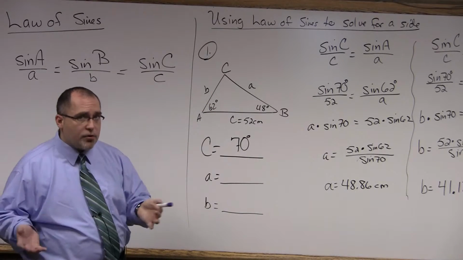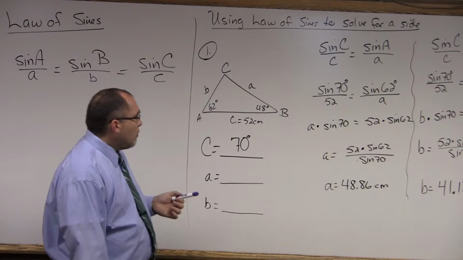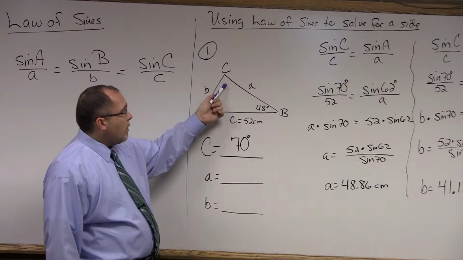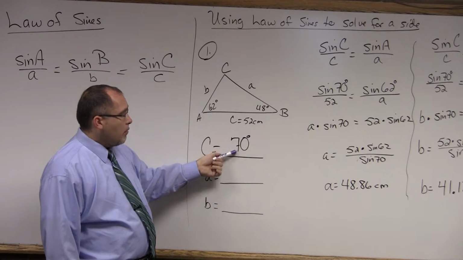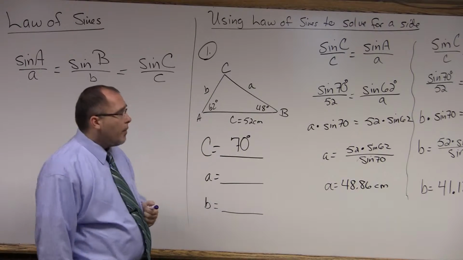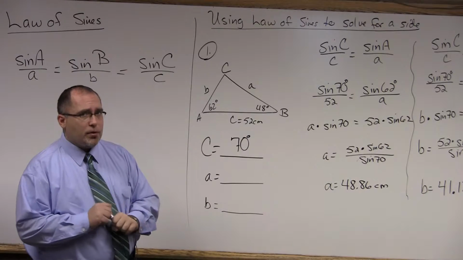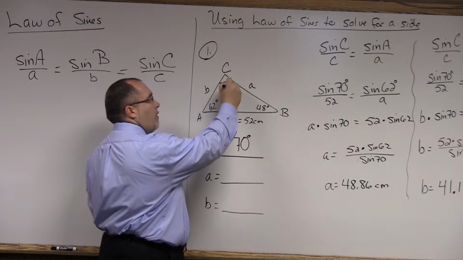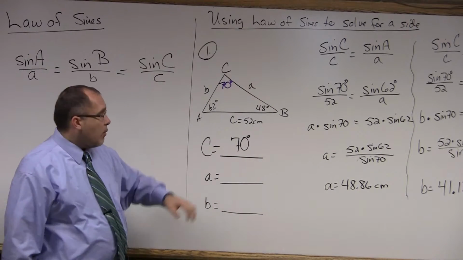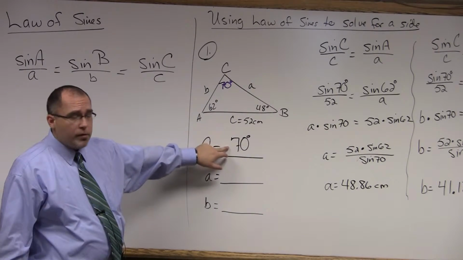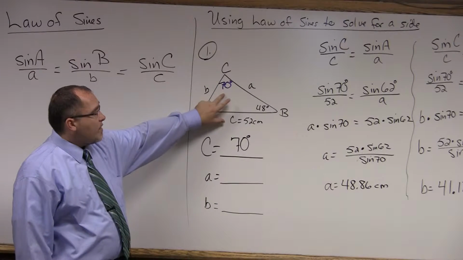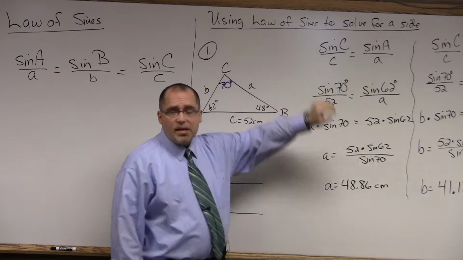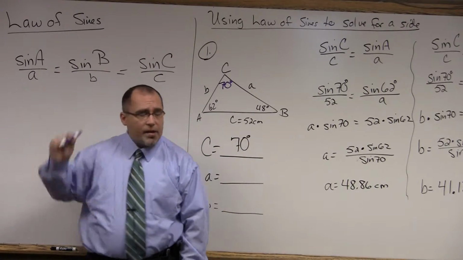Now all three angles of any triangle always add up to 180. So if you take the sum of 62 and 48, which is 110 degrees, from 180, that'll give you angle C, which is 70 degrees. Now we have to use calculated information. I know previously I said use given if possible, but technically we calculated angle C and we have to use it to solve for the other components. So now that we have angle C and side C, that becomes our matched pair. In other words, we know we're going to be using the C's in the law of sines.